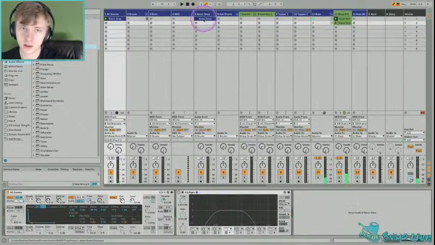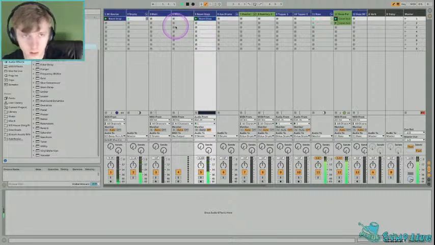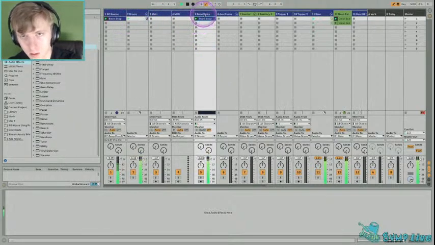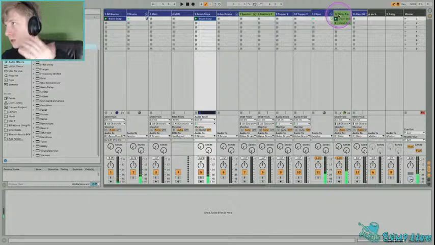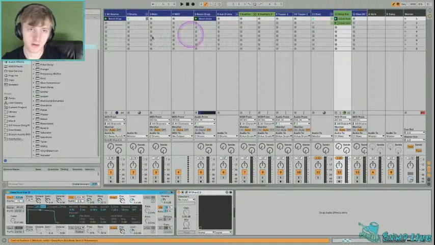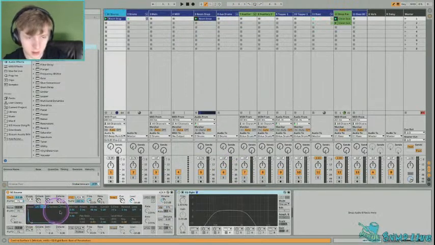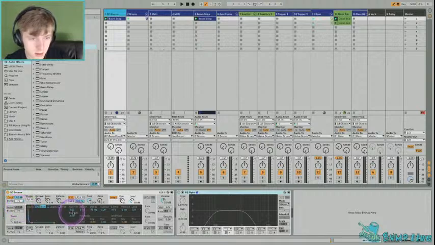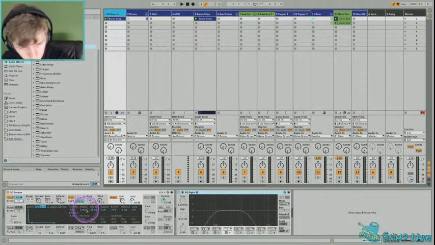Now, moment of truth, let's hear it with the kick. Yeah, you can still hear a little bit of fluttering. Okay, we need to adjust this a bit then. Let's adjust the decay of our sidechain source. Maybe we can bring that out a little bit.